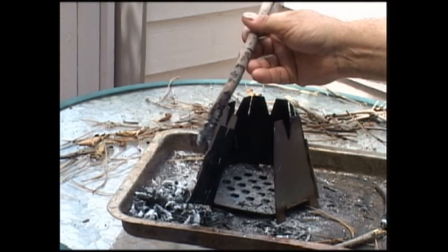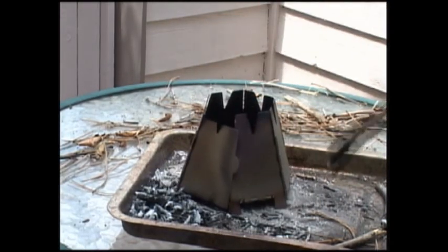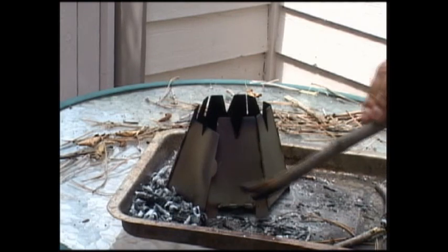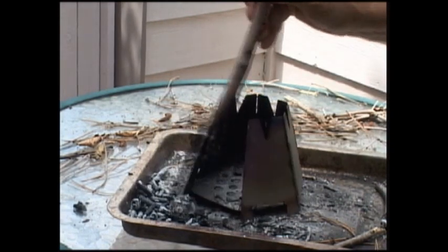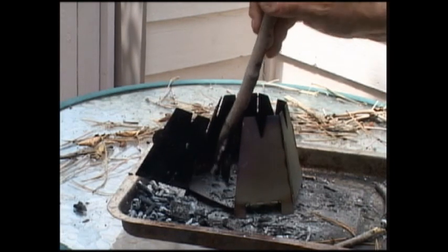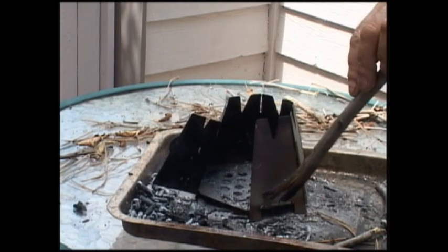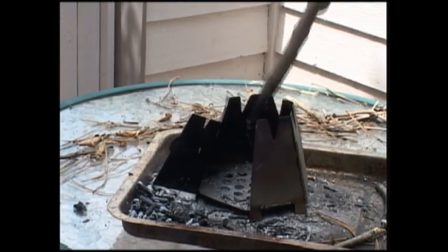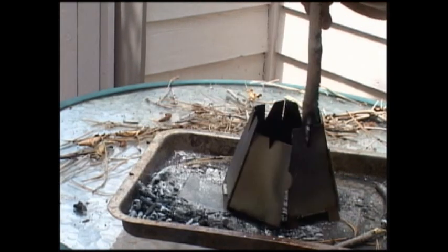Maybe some small holes on the side of these panels in here to maybe let some airflow in, especially as you use it and you start to build up ash in the bottom and it plugs these holes here. Having some holes on the side might help to allow more air in. So those are the things that I see.